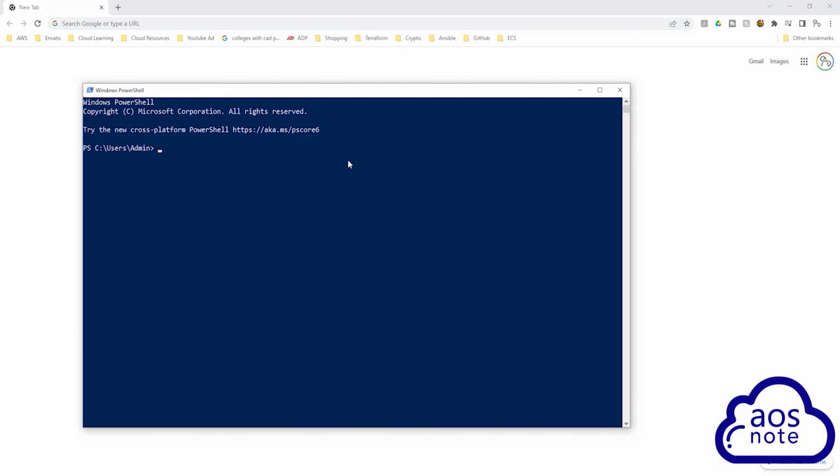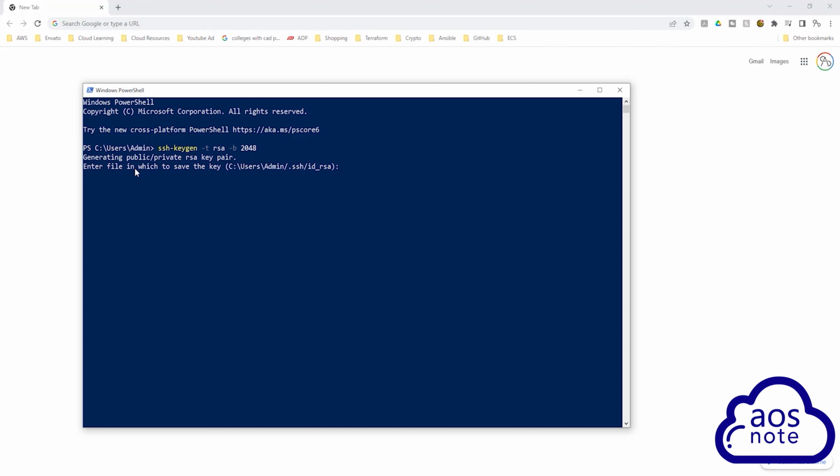To use PowerShell to create a key pair on your computer, you will type this command. This is the command you will use to create a key pair on your computer, and the command is ssh-keygen. The -t means type, and the type is RSA, and the -b means bytes, and the bytes is 2048. Once you've typed this command, press enter. It is now generating the public and private key.